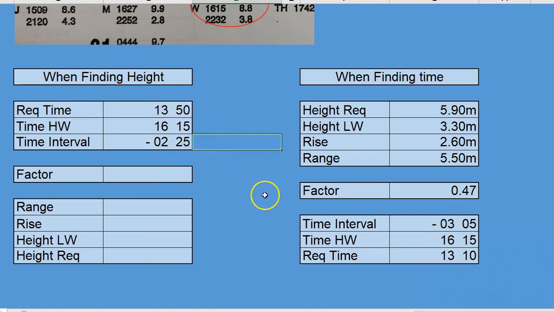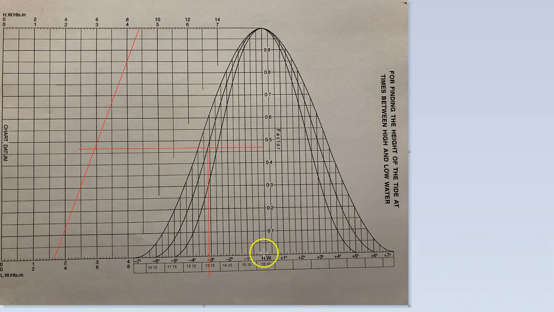So what does that tell us? That tells us how, instead of starting with the range in height between the two tides on the graph, we're actually going to start with a change in time. So we're going to go back to our graph, and we're going to be remembering this minus 2 hours and 25 minutes. So if we start at high water again, and we're going back 1 hour, 2 hours, and then we said that these small little intervals were 10 minutes each. So that's 10 minutes, 20 minutes, and then that would be 2:25 in between those two there.